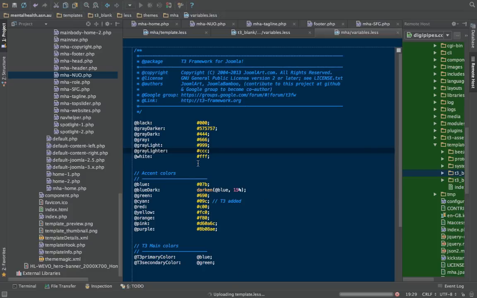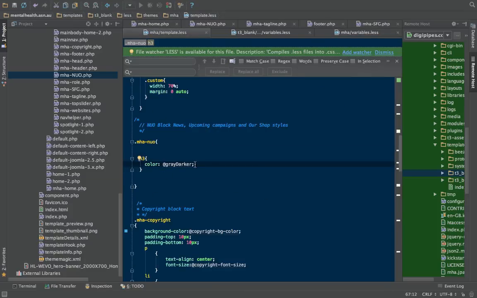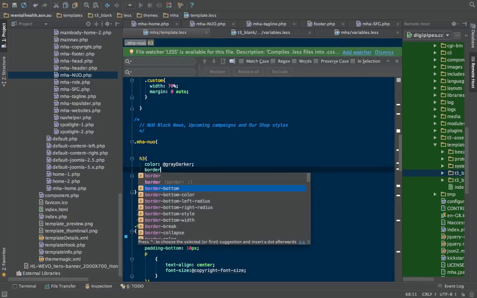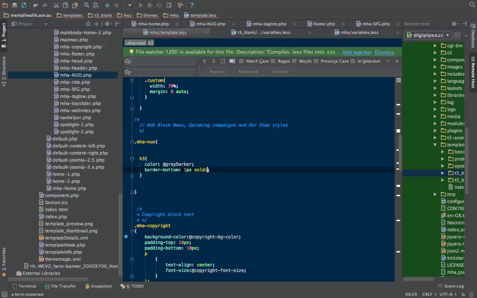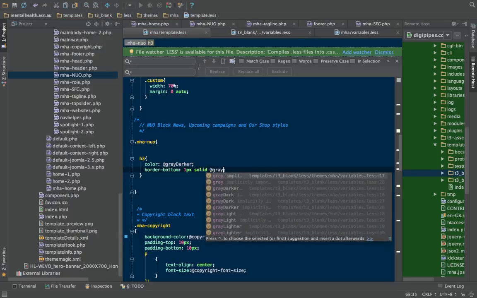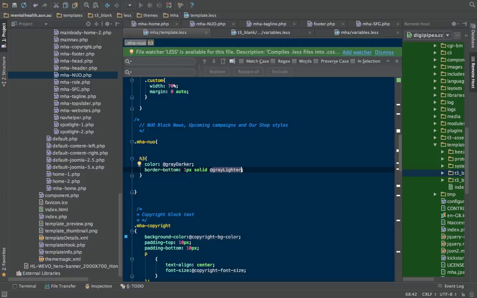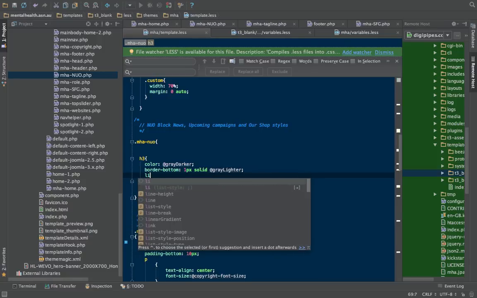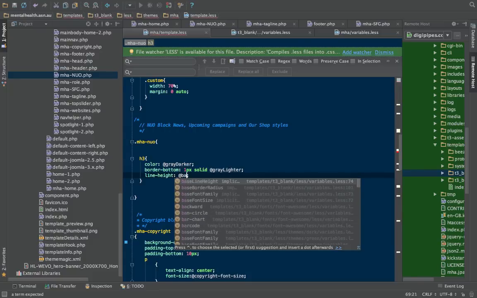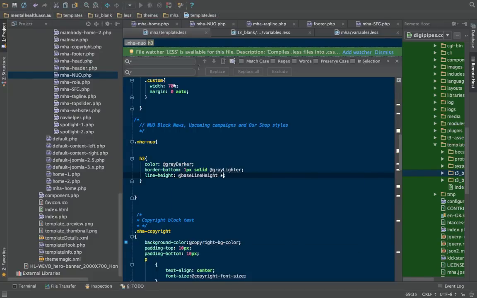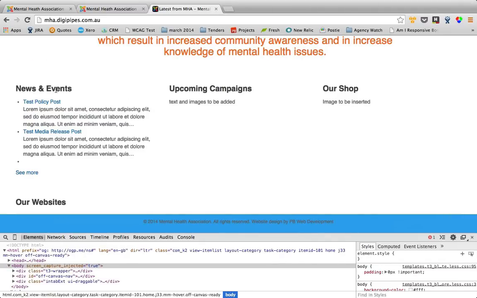I'll just save that so it uploads. Oops, it saves everything. Didn't realize that. So there we go, and there was a border under this. So border-bottom, 1 pixel, solid, and it was at gray lighter. Great, and I think the line height was interesting. Line height at base line height times 2, so twice the base line height, which I think was 14, so it should be around 28. Save. Did I save? Yep, cool. Save, upload. So that should now be a slightly lighter gray with a very light underline under it. Fingers crossed. Refreshing, doing its thing.